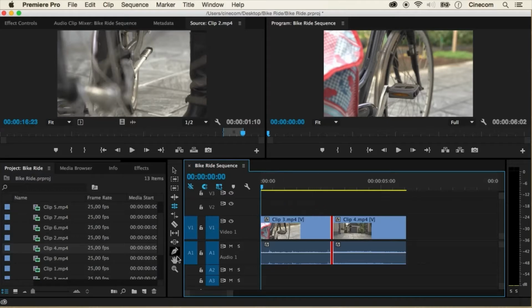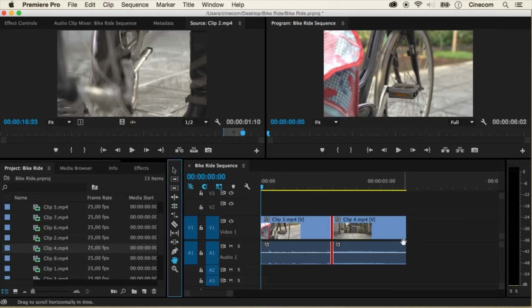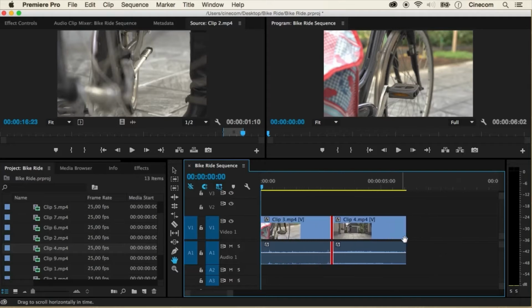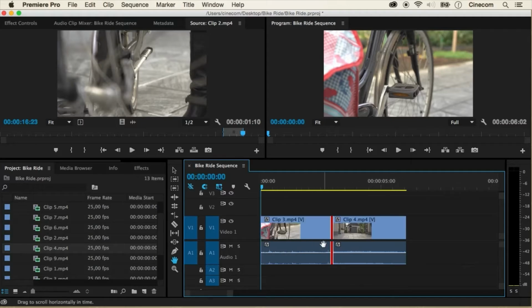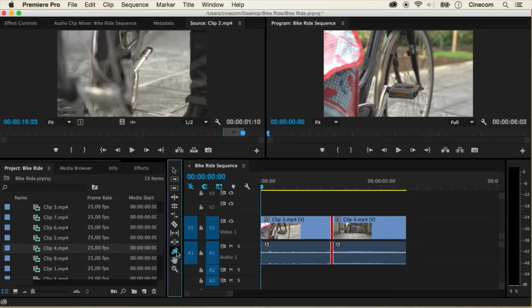We've got 2 last tools in here, as you can see. One of them is very easy to explain, just the hand tool. Once you've got that one selected, you can just scrub to the left or to the right side. But since it's sometimes easier to just take the scroll bar down below here, I just suggest you use that one. So basically we are left with one last tool, and that's the pen tool. But that one is for later in this course when we are going to do some audio mixing.